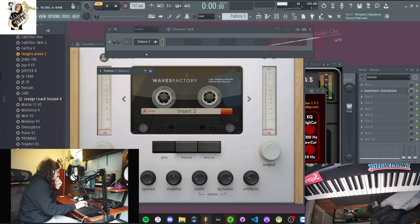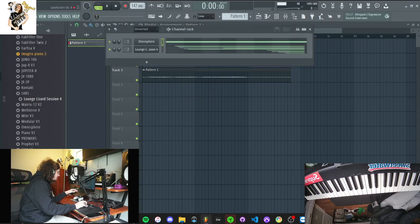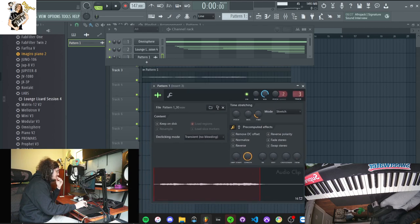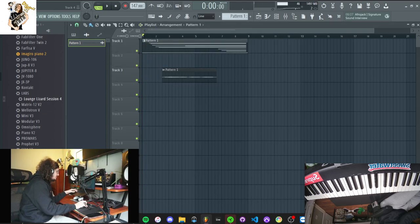Now in the arranger window, we're gonna take what we have and unmute this because I muted it, and go over to the audio of the Rhodes I just played. We're gonna put it to stretch mode, double time it, and try reversing it, see how this sounds. See, this sounds cool.